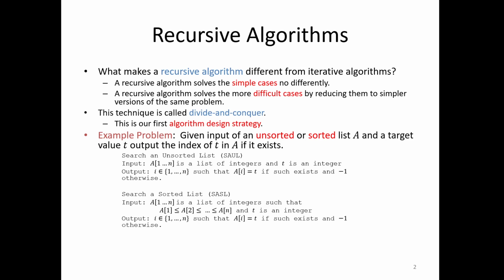All right, the one distinction I'll draw between searching an unsorted list and searching a sorted list is that we've added an additional criterion or condition to the input. In this case, we're saying that the elements in our list are, it says here, in, well, I guess non-decreasing order.